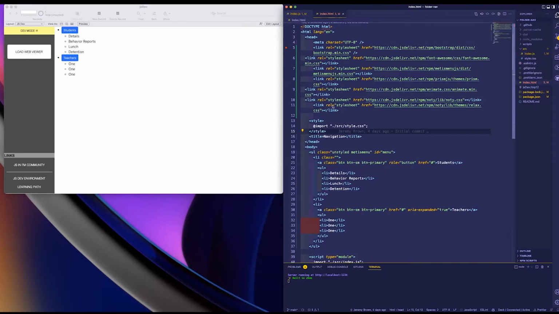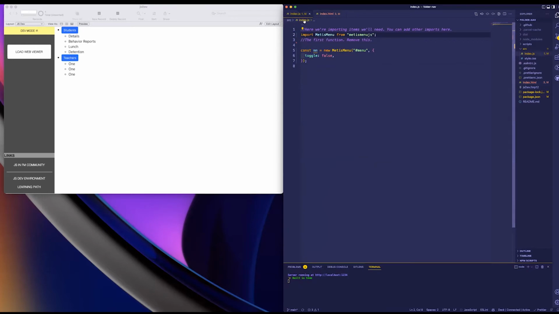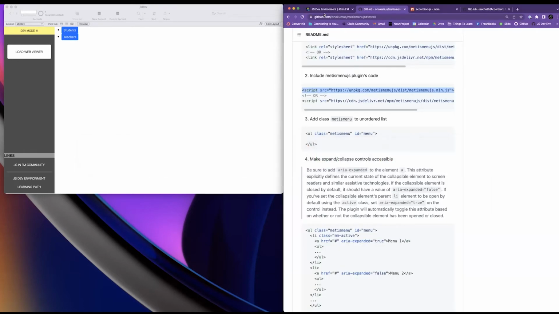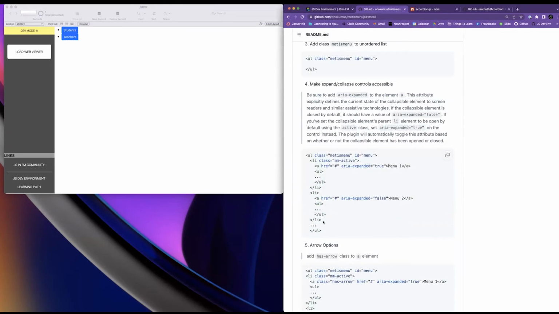So when you go back to what you were just looking at, I brought this in down here with the area expanded in section 4. I adjusted the names of the menus, and it worked, but it wasn't linked to the library. It was just some HTML essentially.